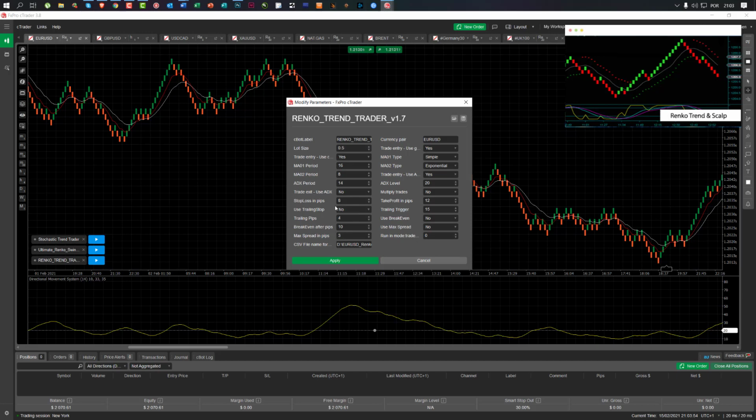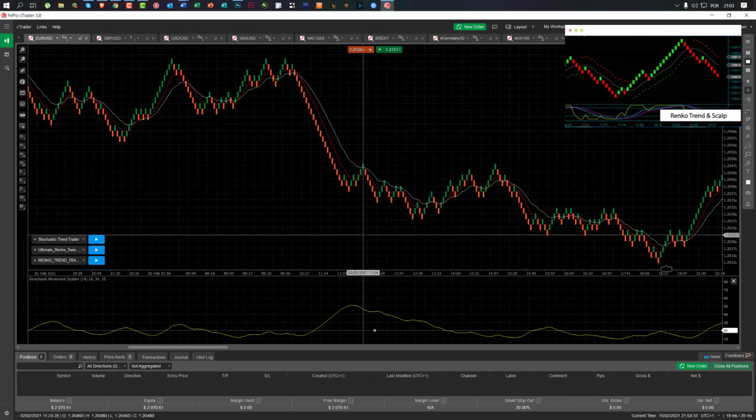As you know, during the quiet hours, when the markets are very, very calm, sometimes you get an incredibly large spread. Maybe you don't want to be in that market, then the robot will not trade when that happens. Finally, we have this mode button here. It's an experimental feature, but we are working on ways to backtest Renko bars. It's not built in standard in cTrader yet, so we're working on that, more on that another time. Standard setting here is to set to 0, then it trades correctly.